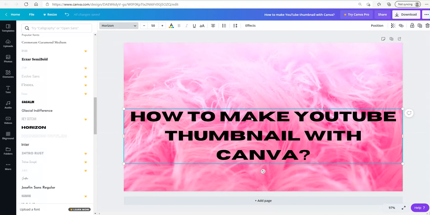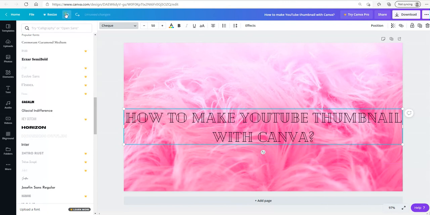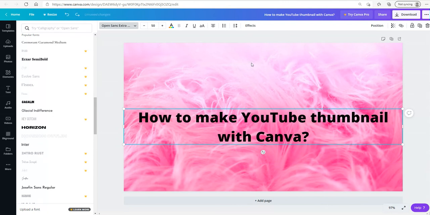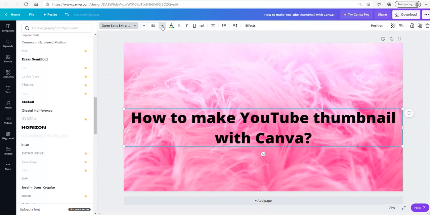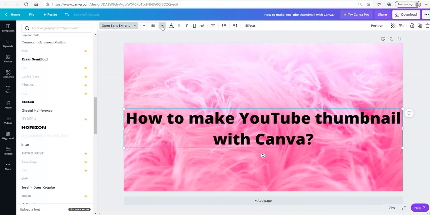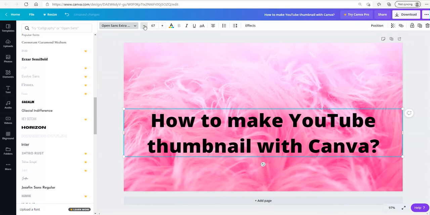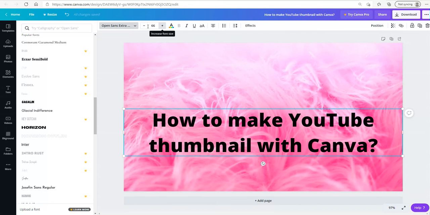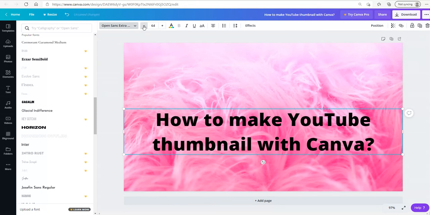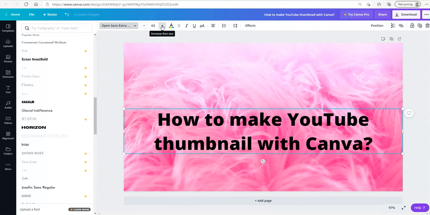If you do not like all these, we want our original one, so this is the undo, just one time, second and third, this is our original one. Then this plus sign means that we can increase or decrease the font size, right? This one is increase the font size, minus is decrease the font size. If you forget, just bring your insertion point here and you can see increase font size, and this one is decrease font size.